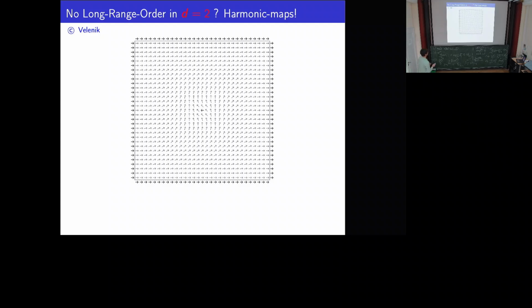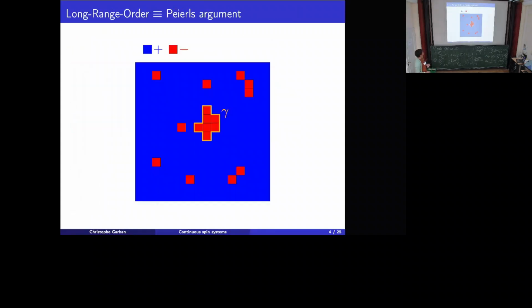And why that? I realized I skipped one slide which was important, so sorry. Why is there a big distinction between discrete symmetry and continuous symmetry, at least in dimension 2? I want to tell you in a few words how symmetry breaking was proved in the literature for the Ising model. I will not do it in detail. Feel free to ask me, maybe tomorrow, or at the coffee today.